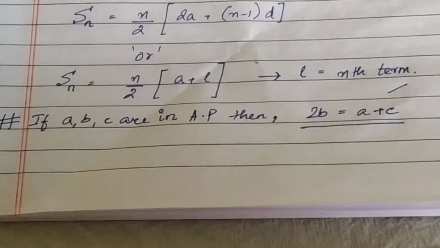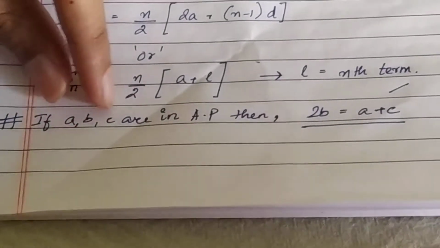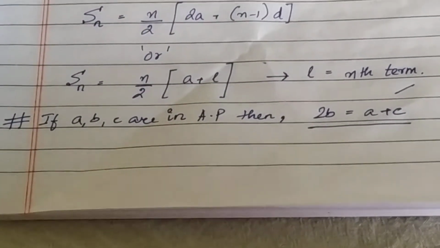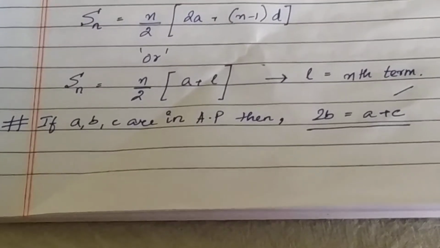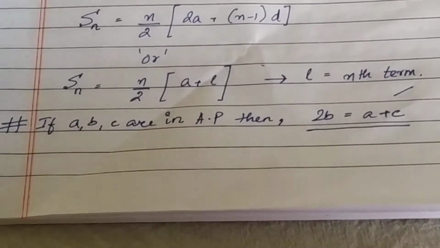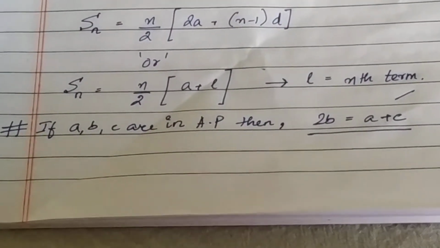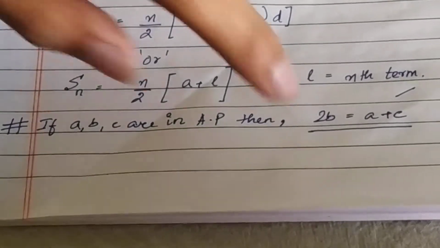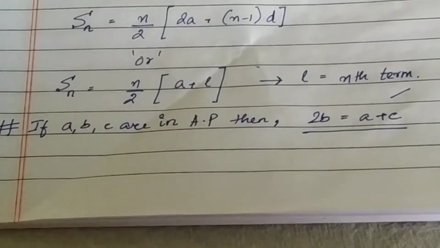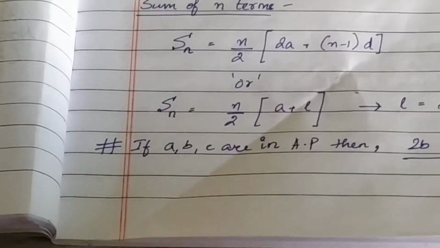And you can also remember this property here that I've written down, that if in any AP I take 3 consecutive terms, so they will obviously be in AP, that is for sure. And a relation between those 3 terms will be that 2b, like the middle term. So b is the middle term, so 2b will be equal to a plus c. Or you can also think of it like b will be the average or the mean of a and c. So yeah, that is pretty much the theory that you need to know about this chapter.